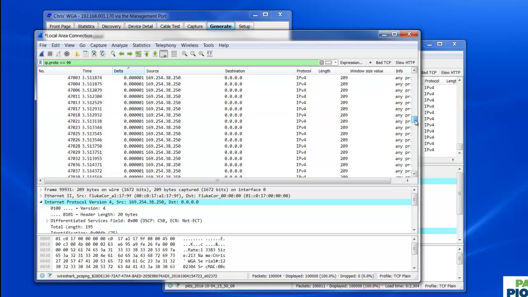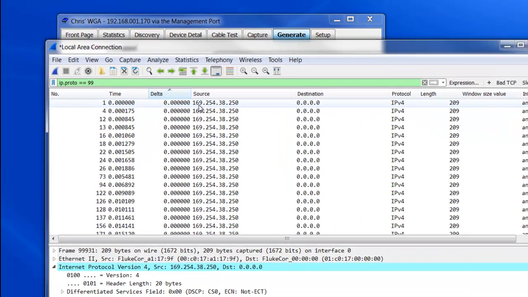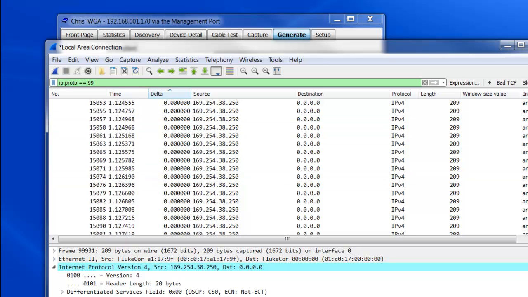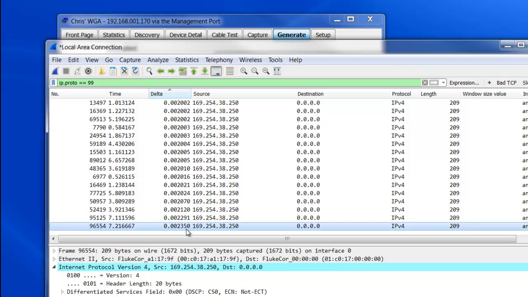Now up at the top of this list, it's going to show me a lot of packets were timestamped with zero. That means that they came in and they received the same timestamp as the packet previous to this. So this doesn't reflect what actually happened on the wire, as we can see with the OptiView. In fact, if we come down to the bottom of this list, we can see that there are several packets that had up to 2 milliseconds of delay between packets.